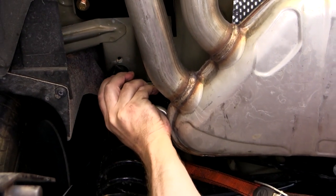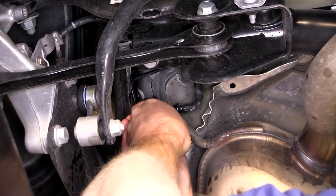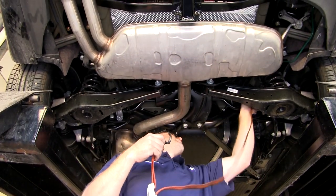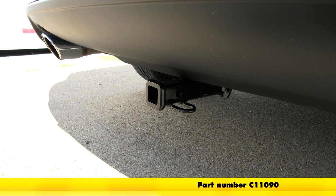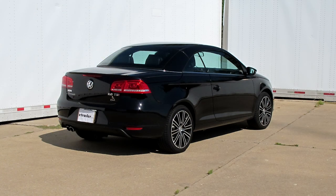Raise the exhaust back up into place by putting the 2 rubber exhaust hangers back up. Now that we have the 2 rubber exhaust hangers back up, we can go ahead and remove the safety strap. And with that, that'll complete the installation of our Curt Hitch, part number C11090, on our 2013 Volkswagen Eos.